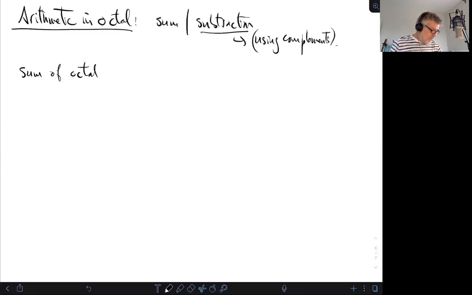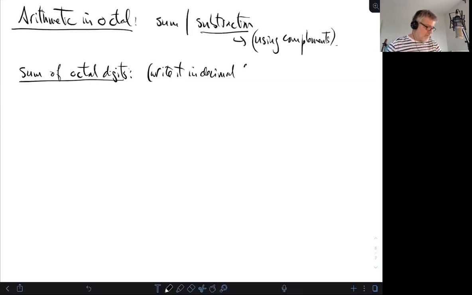From a technical point of view, if you're doing this by hand, which in theory you'd have to do, what I recommend is, so we're decimal beings. We've been trained in decimal, so this doesn't come easily. So what I suggest to do is write it down in decimal and then convert to octal. So what I mean is this, okay? Write it in decimal first.